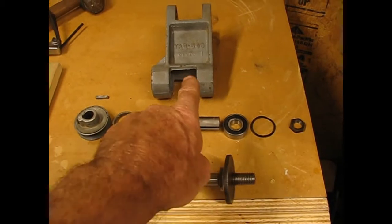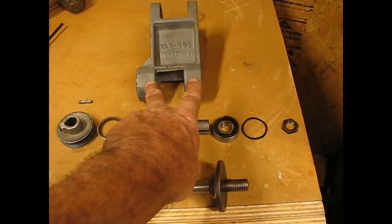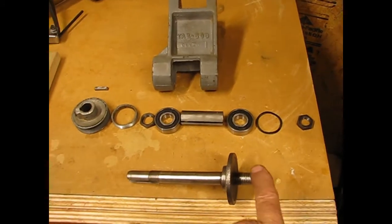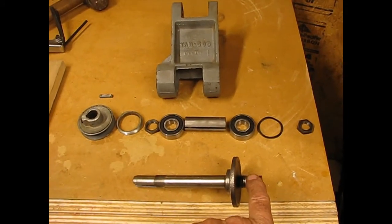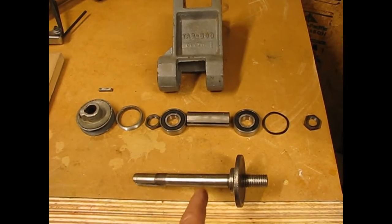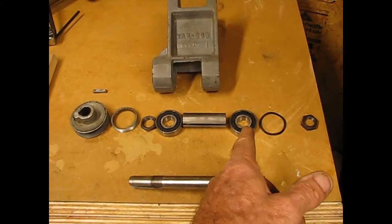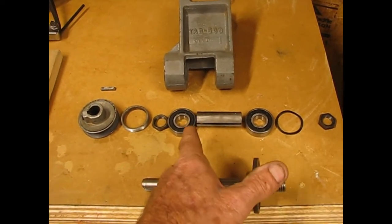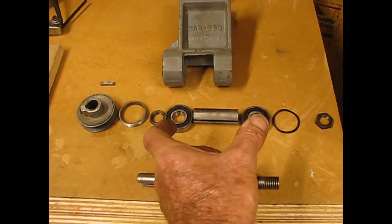The shaft goes in here. The two bearings are pressed into position here. Nut goes on the end to hold the blade. There is a spring washer that goes in front of this one to keep tension on it. Then a spacer and the other bearing.